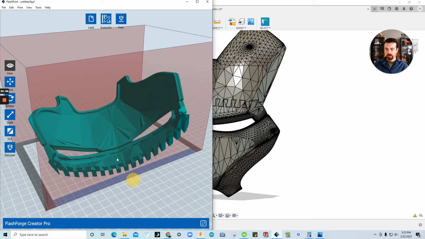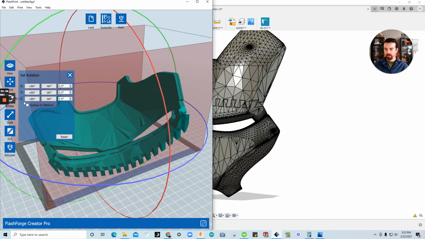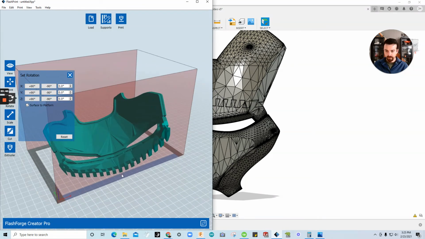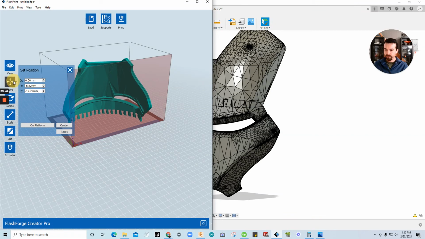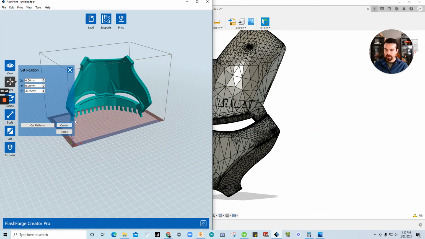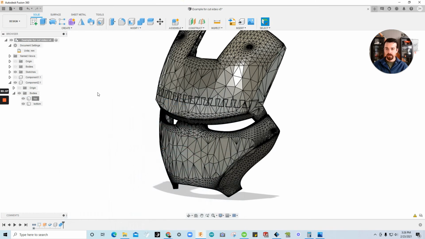So this will work for my print software. As you can see, it would fit once I stood it up and placed it in the center there on the platform. It fit now, and I'll probably print that in a different orientation, but that'll be fine just as an example of how you could do it.